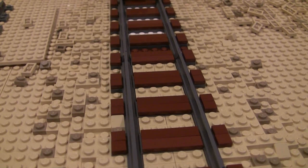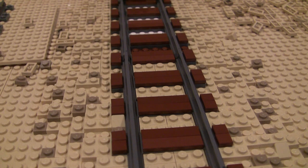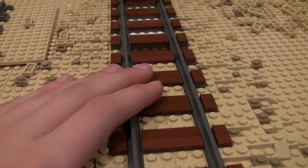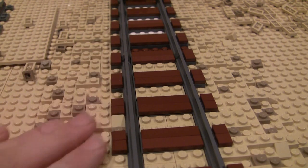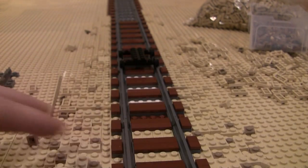Most of this episode is going to be filmed throughout the process of me building up the MOC for this week's episode, and I think this week's episode is episode 12. I was able to get the track down, at least from what I can visually see. It's kind of hard to press this down on these tables that flex a lot, especially in the middle, so it's hard to really push them down and get the studs to connect. But I got it down, so I need to rebuild, and I have all these pieces that I had to take off the sides.